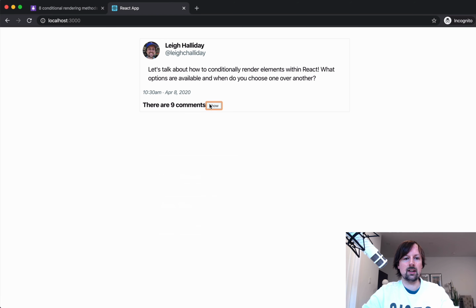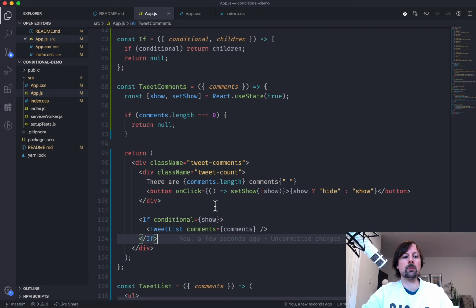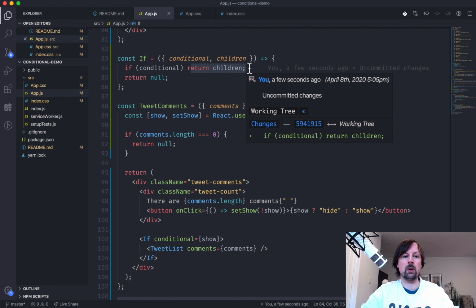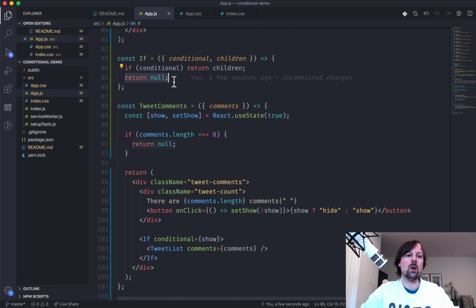So it still works, and just to explain it a little bit better, we've created our own component called if. It receives two things, a prop called conditional, which is a Boolean true or false, and some children nested inside. So this mini component's only job is, if the conditional is true, to return the children so they get rendered out. Else, or otherwise, it's going to return nothing at all.